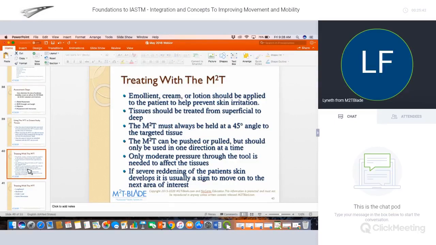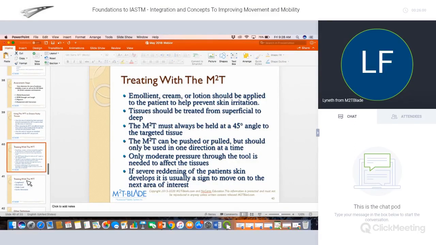So we always typically recommend 30 to 40 seconds per area, or if you felt like those Rice Krispies, those bumps underneath, have dissipated or decreased, move on to the next area. We don't want to over-treat. We really want to just find the mobility issues and treat until we have that decrease and we have that improved mobility.